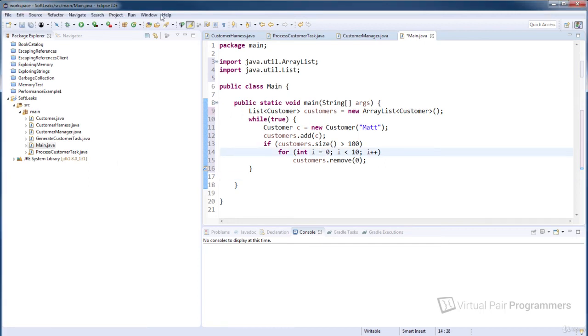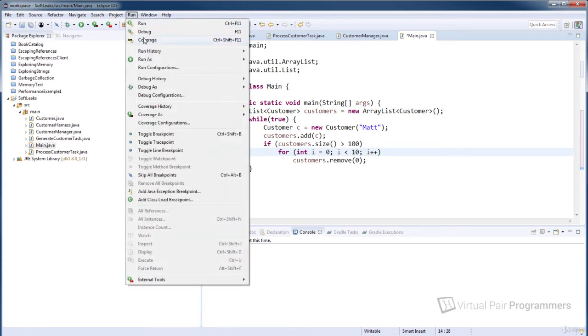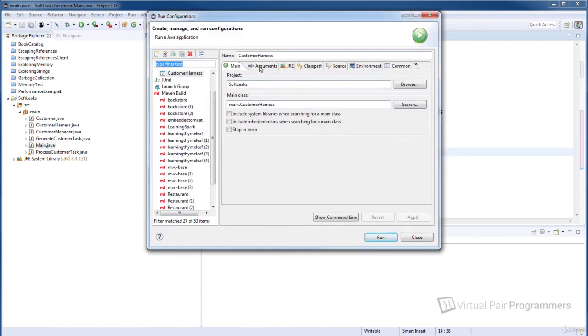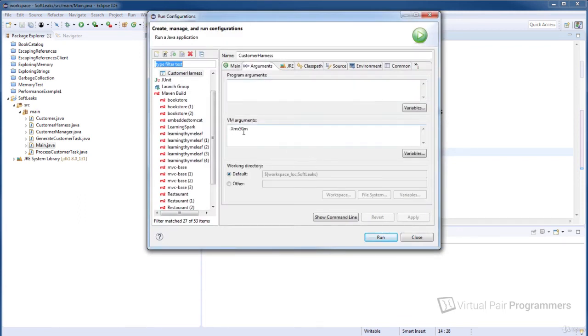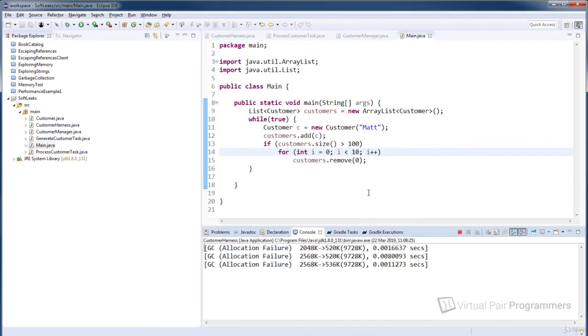So we'll run this application, but before I do that, I'd like to use that runtime argument. So we'll click on Run and Run Configurations, and in the Arguments tab, I've still got here the argument that is going to run this code with a 10 megabyte heap. I think that's absolutely fine for now. Let's add in the extra argument then. So we'll just put in a space, and it's -verbose:gc. Actually, I think I'll make my heap smaller, because that will then cause the garbage collector to work more hard to make sure there's enough space. We'll see some more output. So let's run that and have a look at what the output looks like.